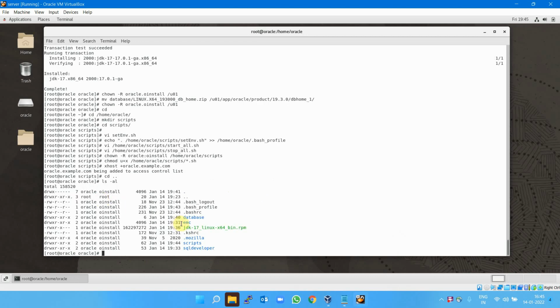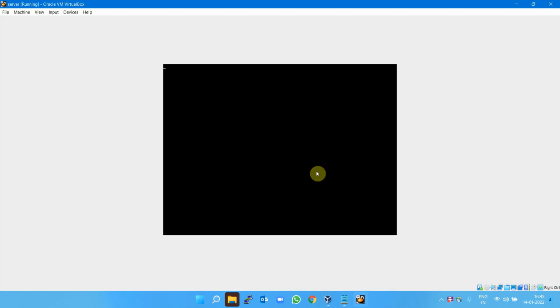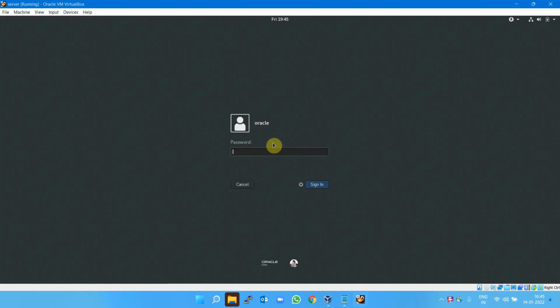Yes, everything is owned by the Oracle user now, and the scripts are also owned by it. Now we can exit from here and log out from the root user, and our job will start as the Oracle user now. I repeat, you have to log out from root and log in as the Oracle user.